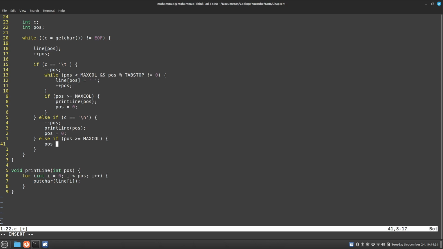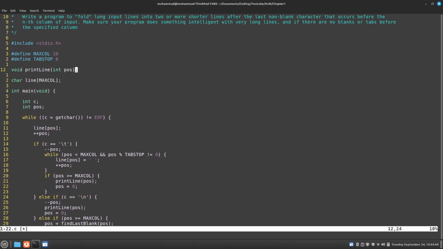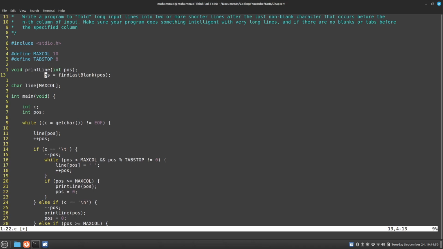So I'm going to say position equals find last blank, and this is going to be a function, and I'm going to say find the last blank from position pos, whatever position I give it. So let's write this function. It should return a position because I want it to return the last available blank, or the last blank there.